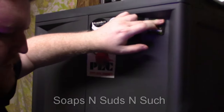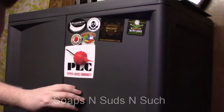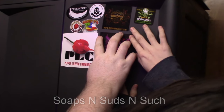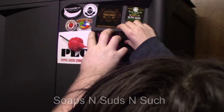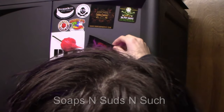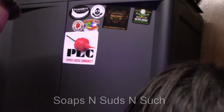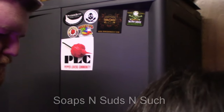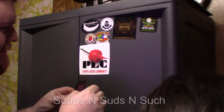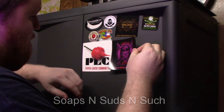I want to put the big ones on there first because they always have big air in them. This is my favorite one — you could put that one right there, right next to the PLC. I think it matches well — white and black. Now I'm gonna get you — be good, baby girl. Mixing stickers with the paper. Here it goes, doodle. Oh, that one's cute, isn't it?